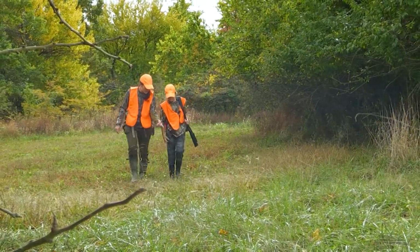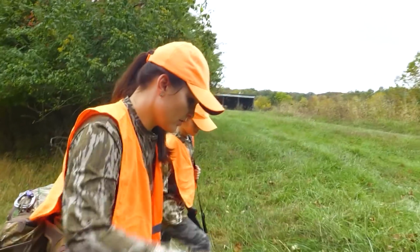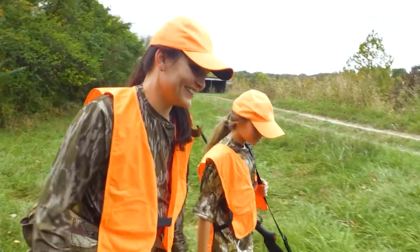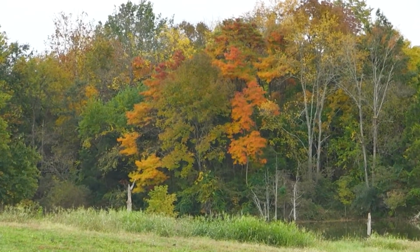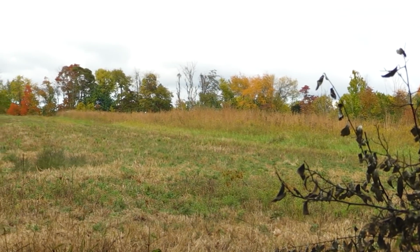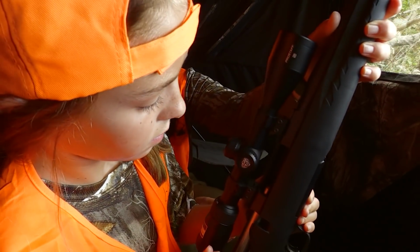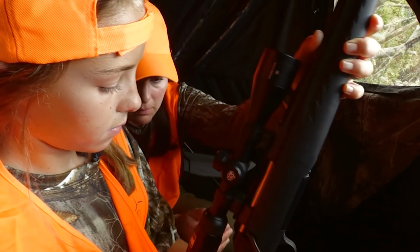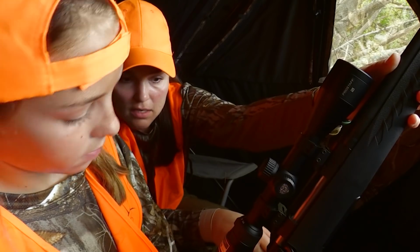Exactly. There's some deer scat right there, actually. And the ground blind's right around the corner here. Sound good? Yep. You ready? Yes. Good. Yep, and now you're just gonna rack your bolt forward. Yeah, push it down. Yep, you keep that finger off the trigger. And we're on safe there, see? Okay.